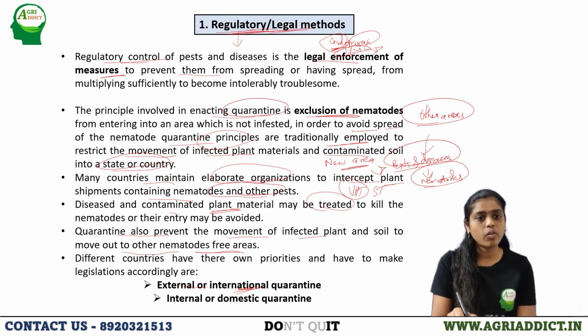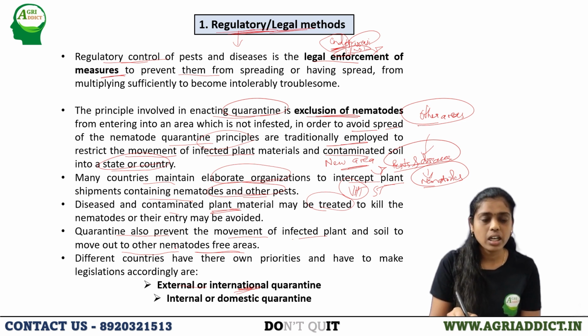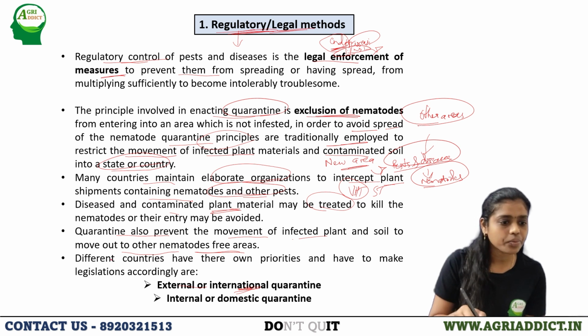Quarantine, the best example I can give is during corona times, that is during the year 2020, when movement of individuals, that is persons, from one place to another was prohibited. Why? Because it was spreading from one person to another, and in order to prevent the further spread, the movement was restricted. In a similar manner, in the case of plants also, movement of planting material is prohibited if it is infested in an area, from that area to another area which is not infested.